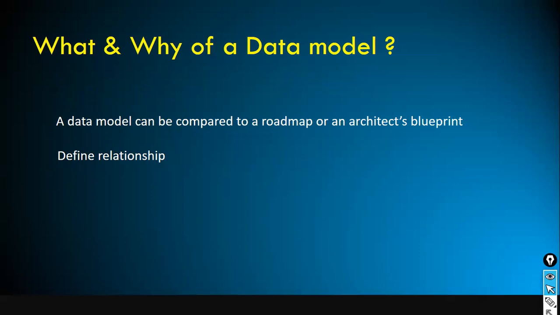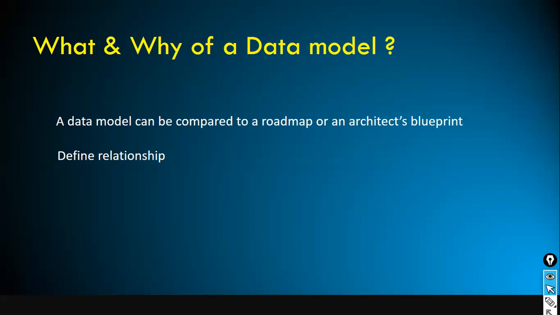So now the question is, what and why of a data model? So, what is a data model? A data model is nothing but a kind of roadmap, or a building architect's blueprint. Before we construct a house, we consult a building architect. They design a blueprint and give it to us.